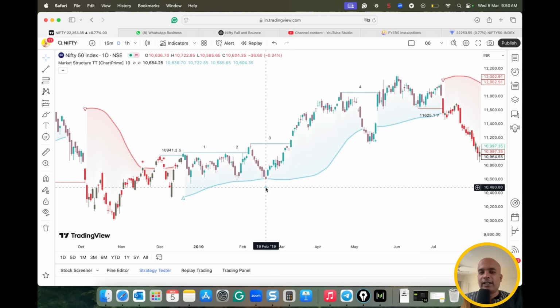See, if you have taken a long trade here, you have taken a long trade here. So what it is indicating here is you can add your position. For example, let's say you have taken some position here, and you are keeping this level as a stop loss. In that case, you can add your position after the formation of this. You can add your position, and it goes up like this.